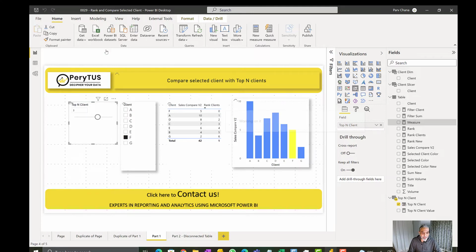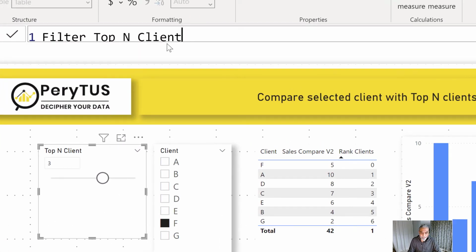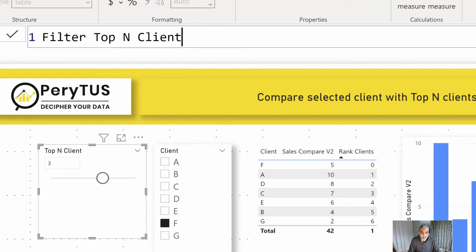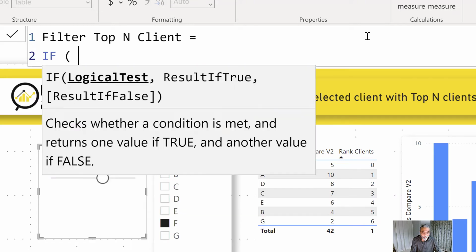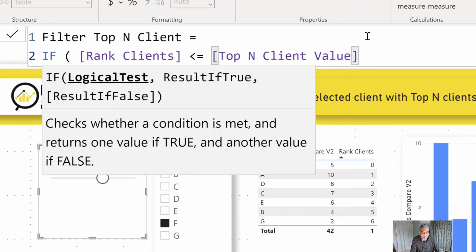Let's call it filter top n client. That is going to be: if my rank clients is less than or equal to top n client value, that's what is selected in the what if parameter, then the value is 1, otherwise 0.